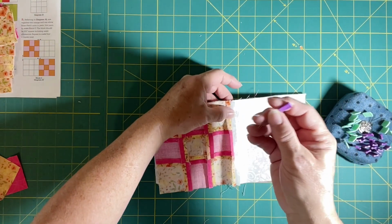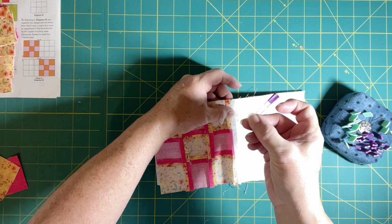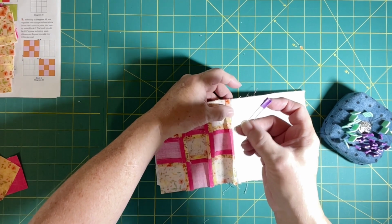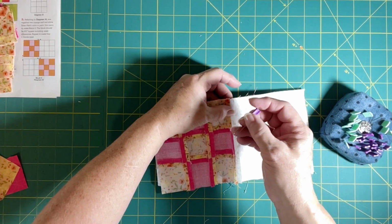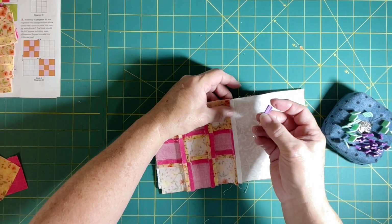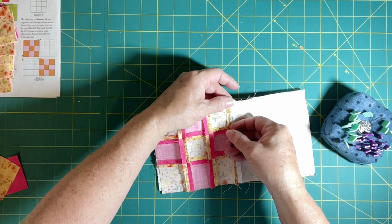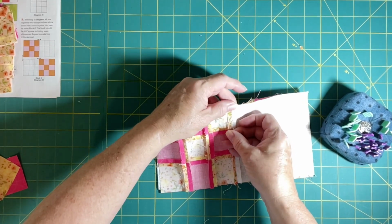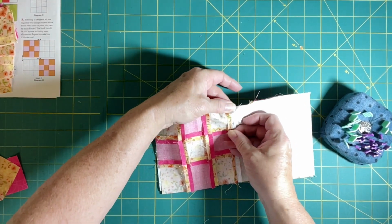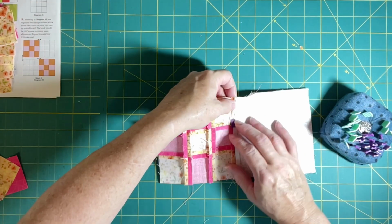I love these magic pins. They have several different kinds. The brand name is Magic Pins. It has another name too, I forget someone's name, but anyway, the packages say Magic Pins on them. But these are these forked pins, and these work really good for open seams. You just have to make sure both sides is open, and then get your pin in there like that.